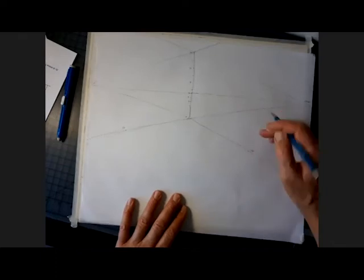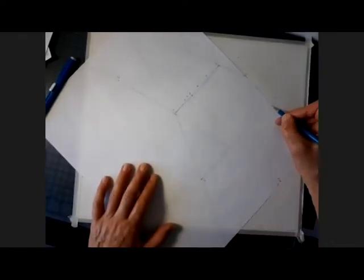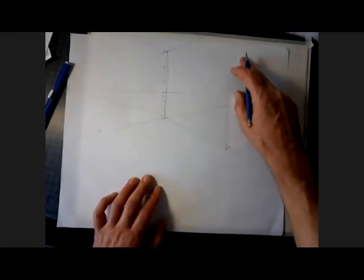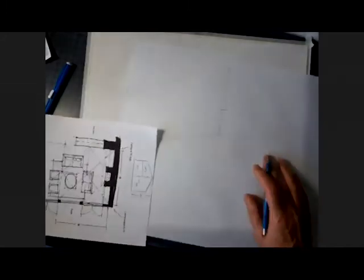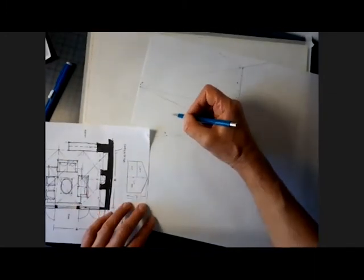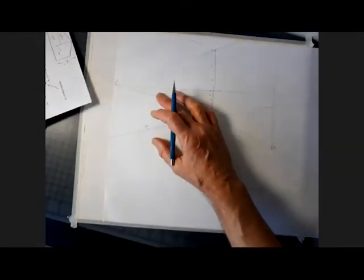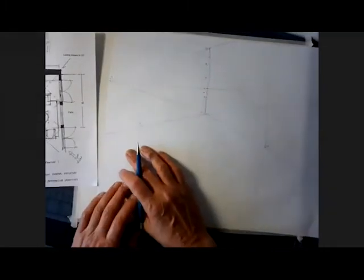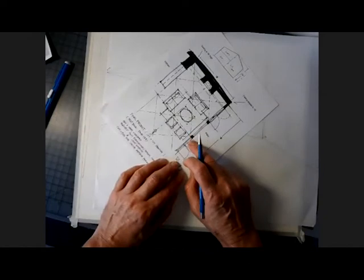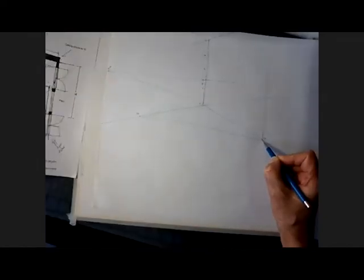So this 16-foot line here, if I draw a vertical line here, that's the end of my room on the right-hand side. On the left-hand side at the 16, there's actually an opening into the kitchen. So that's not maybe going to end my drawing over there. How do I find this point? I have to come from the right vanishing point through this 16.